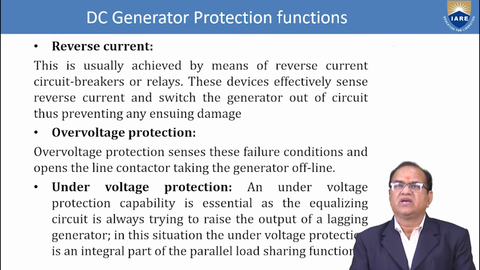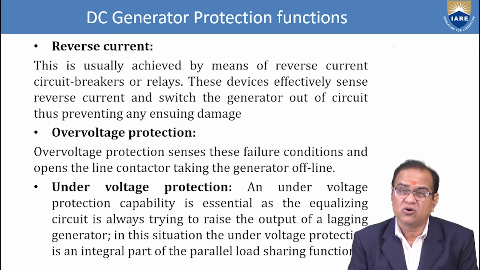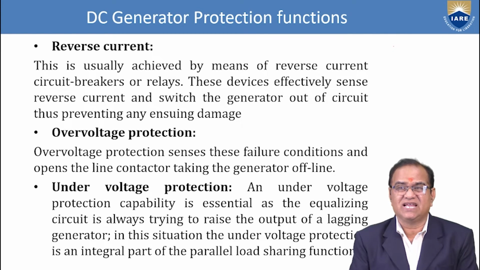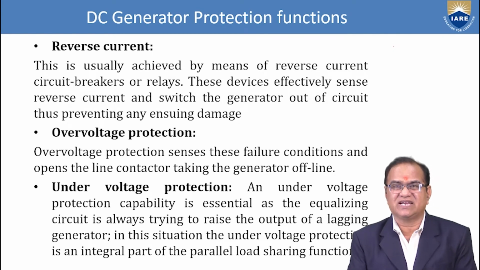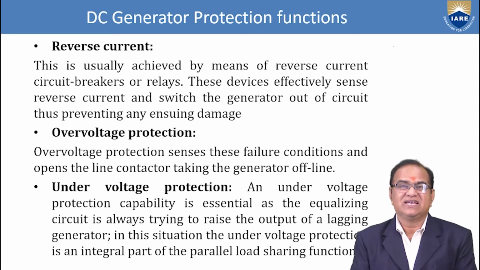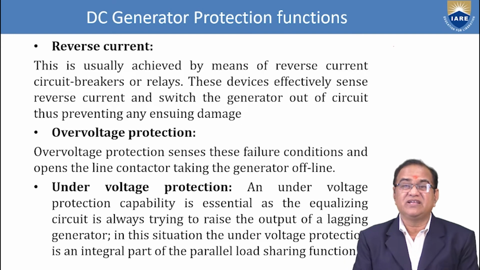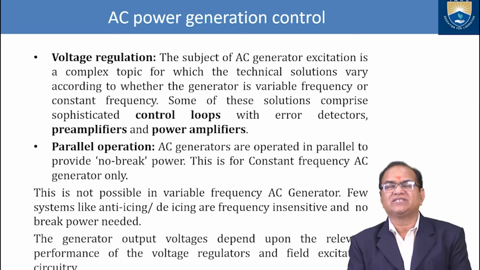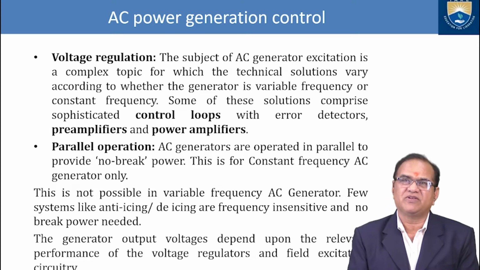So controlling under voltage is also very essential. Under voltage protection capability is essential, as the equalizing circuit is always trying to raise the output of a lagging generator. In this situation, the under voltage protection is an integral part of the parallel load sharing system. Next, voltage regulation, which I have also discussed in the previous part.